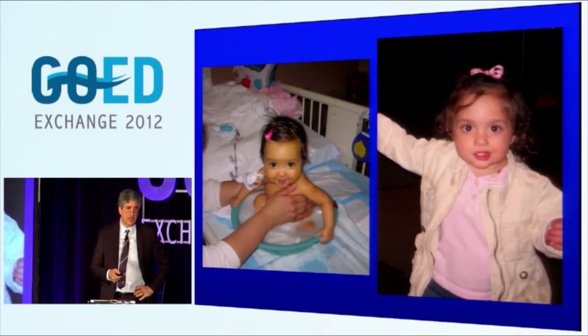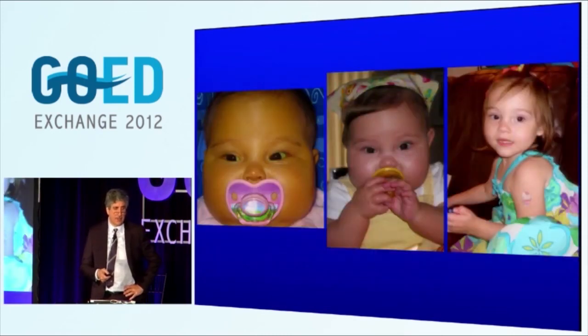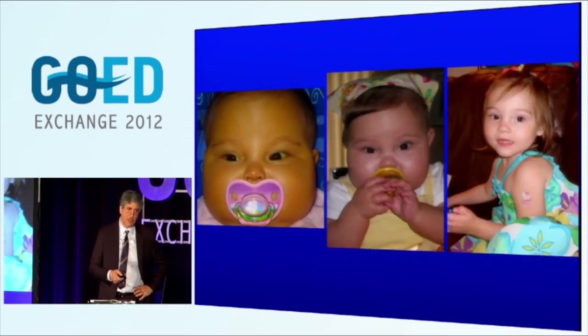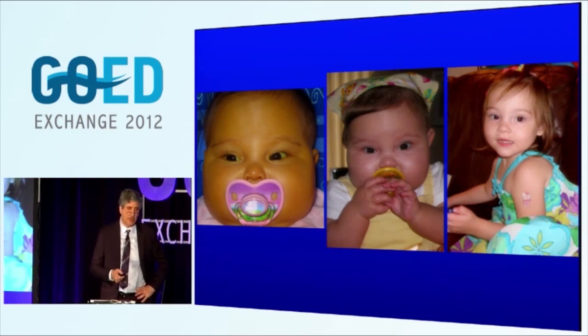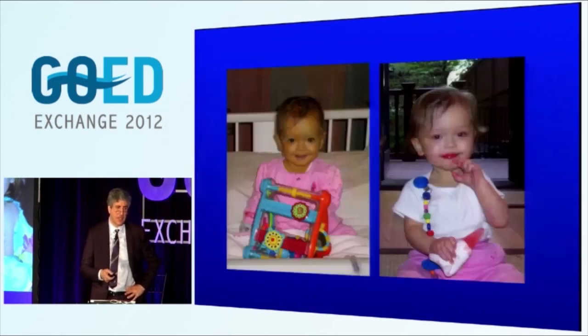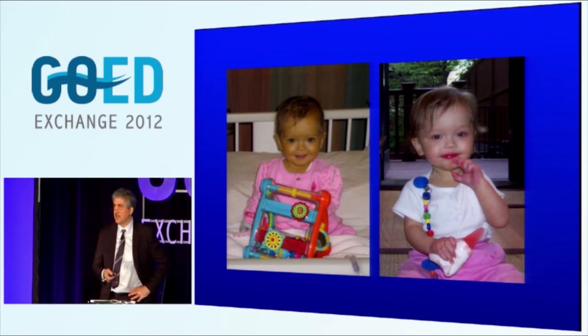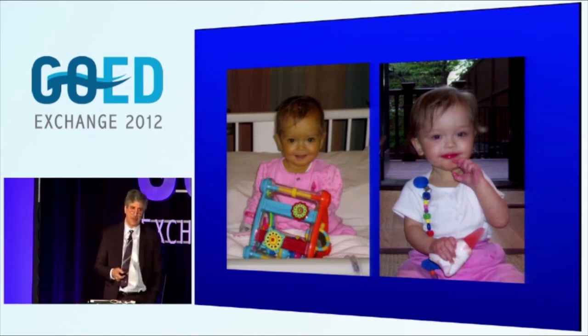So these are some of the first children. This is the first child in Canada to get the Omegaven. She's actually off TPN now and doing well. Some patients are overfed, which you shouldn't do. This child's mom was told to take the child home, not name her, and let her die, but she's off TPN now and doing well. This is the little girl I showed you in the first picture, and she's actually doing very well. She's still on parenteral nutrition.